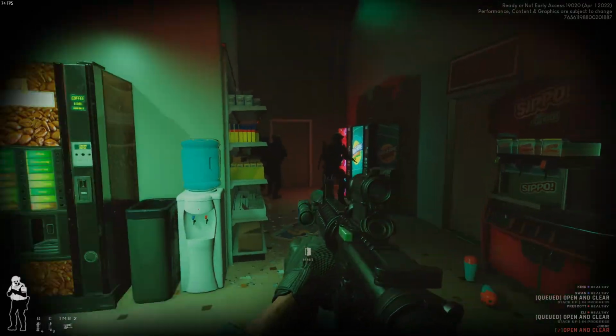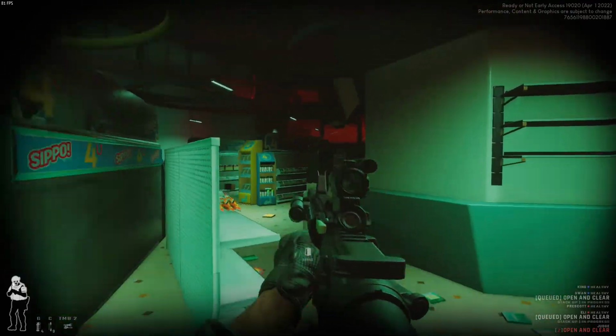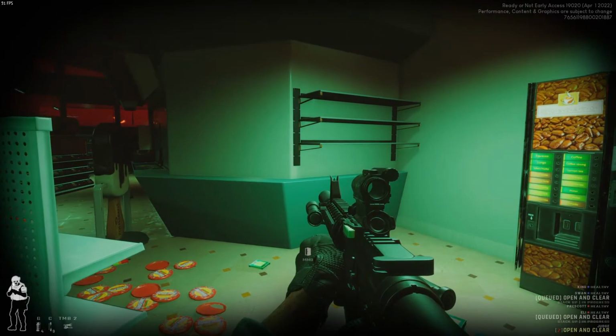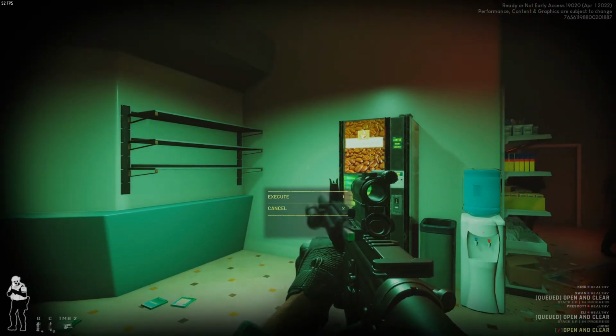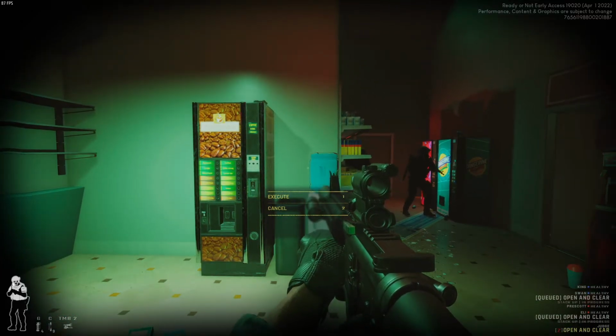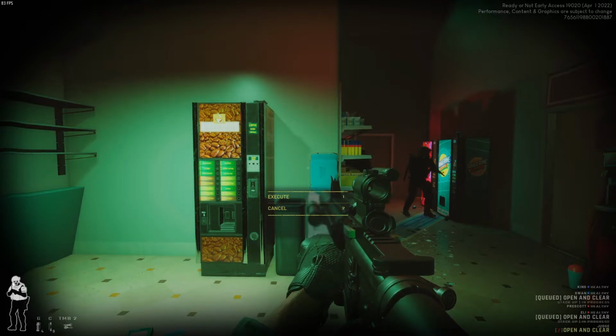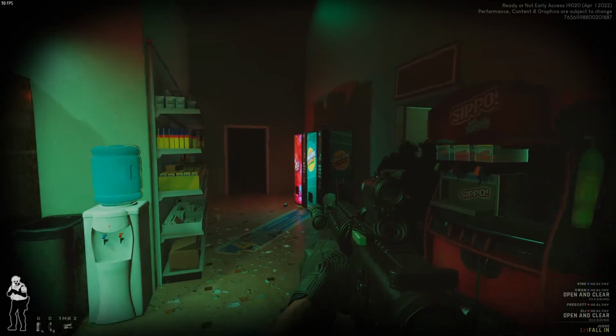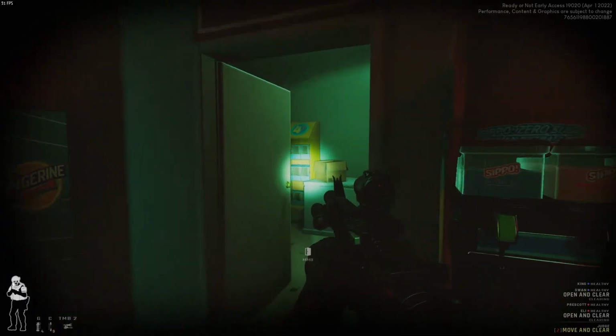So what I did here is I queued 2 commands. I want both teams to open and clear their doors when I order them to. How do I do this? I can go to my gold, which means give the same order to both teams at the same time, and then execute. Now you'll see that they both started executing at the same time. And this is amazing.